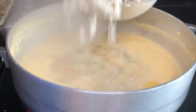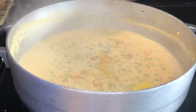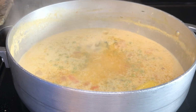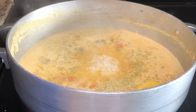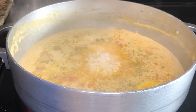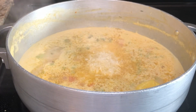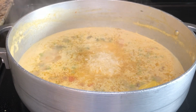All right, so we tasted. Everything was fine. So I am using a jasmine rice. So I did wash my rice off. And for those who don't know, this is what I want to show you. I'm adding my rice to the center of my pot. Okay. I'm adding the rice. And as you can see, the mountain is not high enough. So that's telling me I need a little bit more rice.